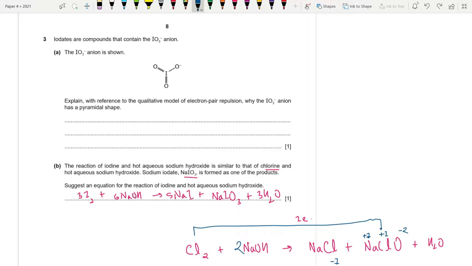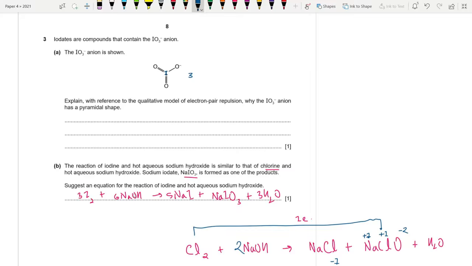We're going to look at the central atom, which is iodine. It has 3 bond pairs. The rule for hybridization is you will not consider the pi bonds. Only the sigma bonds or single covalent bonds will be considered. No double or triple bonds. The pi bond won't be considered. So, it has 3 bond pairs basically.